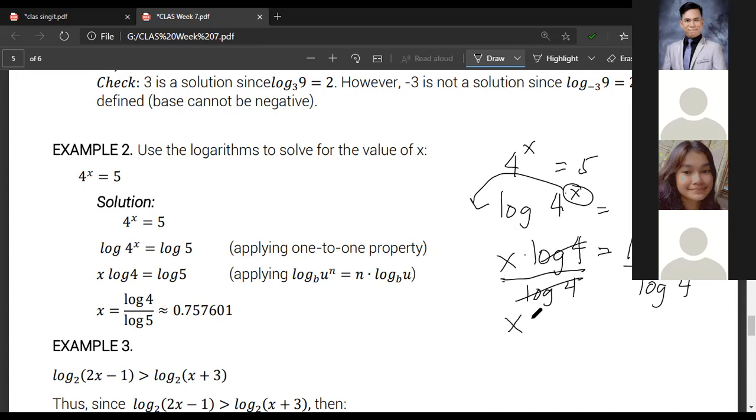Ngayon class, ito na. X is equal to logarithm of 5 over logarithm of 4. Kung ano yung magiging answer dito, class, that would be the value of our x. So sige, kunin natin ha. Logarithm of 5 divided by logarithm of 4. O kung may calculator kayo, pwede nyo itry. So yung answer is 1.16. Round off natin to the nearest 4 digits na lang, kasi ang kasunod ay 096. So that is approximately 1.1610. So yan yung value ng x natin.